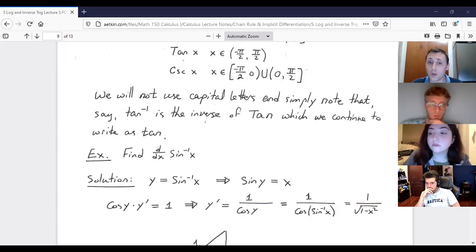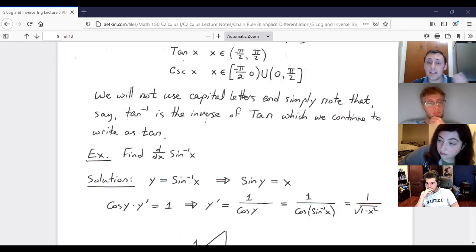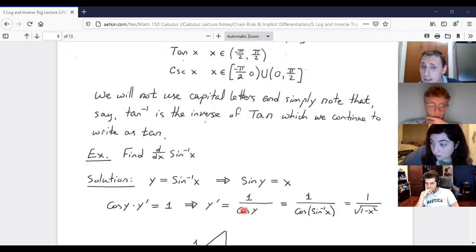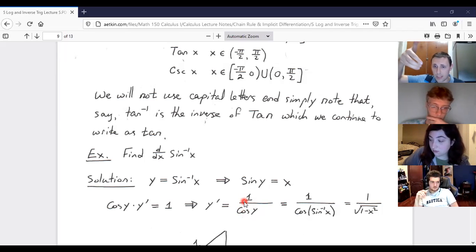Why is there 1 over cosine? Because sine inverse and sine are the same graph, the same shape. But what happened here is, why is there a 1? Because I see inverted slope. Derivative of sine is cosine. That's what I see over here. It's 1 over because up is to the right and to the right is up. I switched places: dy dx as opposed to dx dy. That's geometrically the reason, okay?